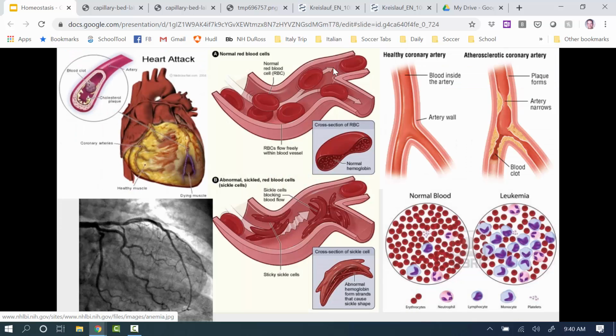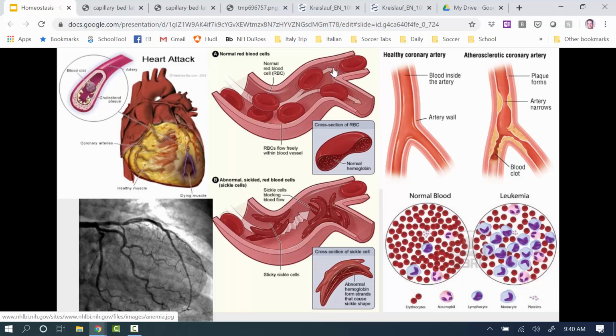And when they put that wire there, they can do a few things. They can inject a dye and then image it using x-rays, and that's what this shows. They can see how blood is flowing. It's how they can see if there's a blockage in a certain area. It would be visible on this angiogram. You can see it.